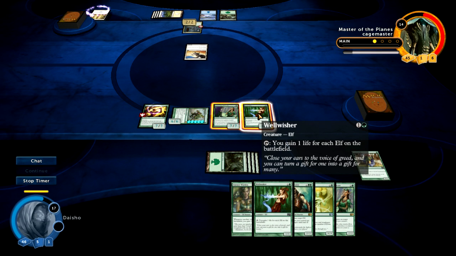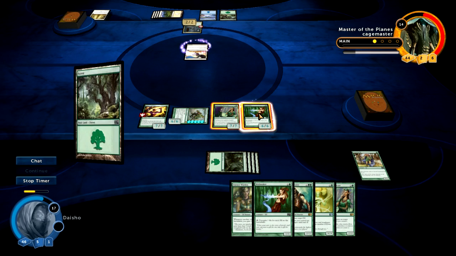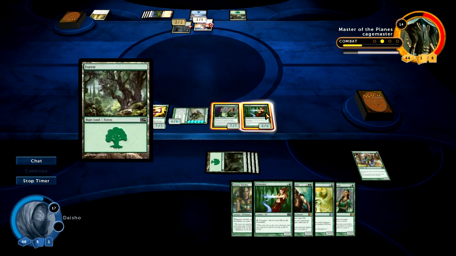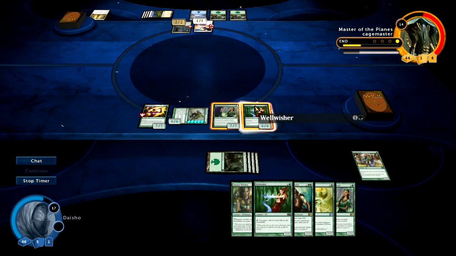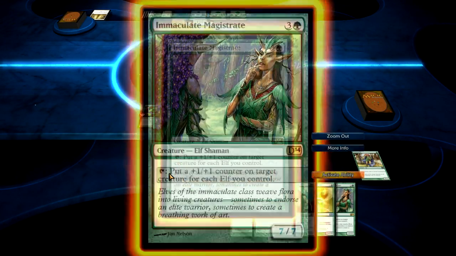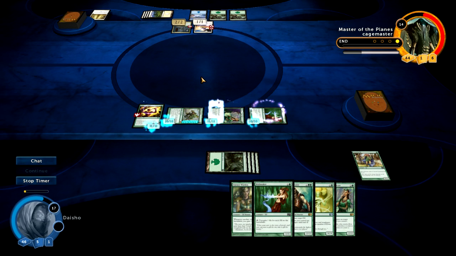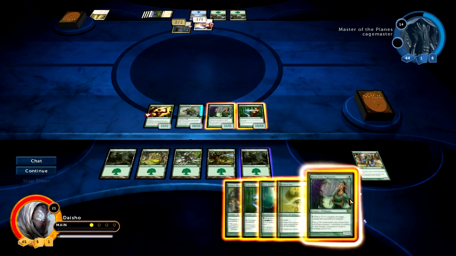And he's just land cycling that Gleam of Resistance. Maybe he's just 1 land short. If he is, that would really suck, because if he had done the other one correctly, then it would have been fine. So he doesn't even have the 4 white that he needs for whatever it's called. He doesn't have green, blue, white for Martial Coup, so there's really nothing he can do here.